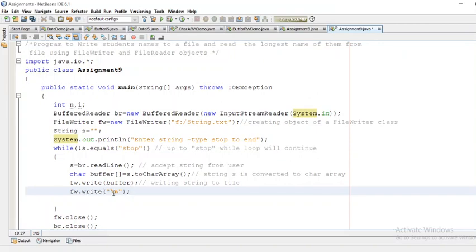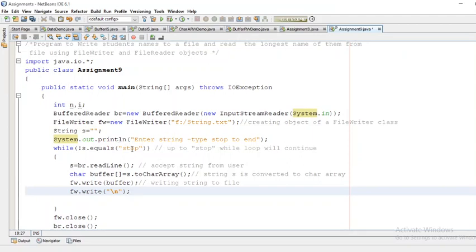Here we have written backslash n, that is for a new line. So after every name we are placing a new line. Like this, one by one it will accept a string and place it into the file that is specified, that is string.txt. The first string will be put into string.txt, then the second string, then the third, then the fourth, up to the string stop.